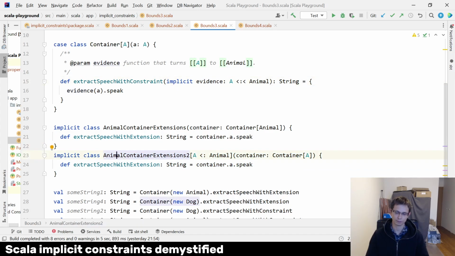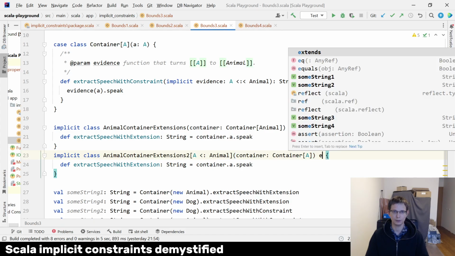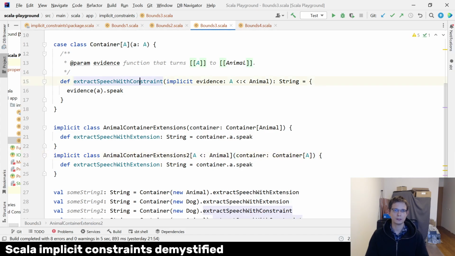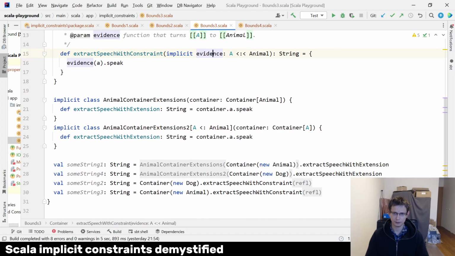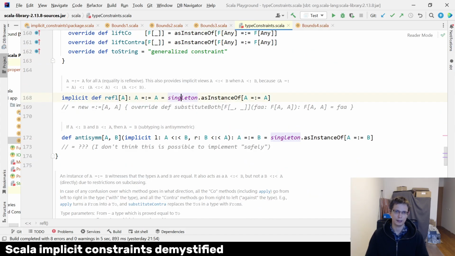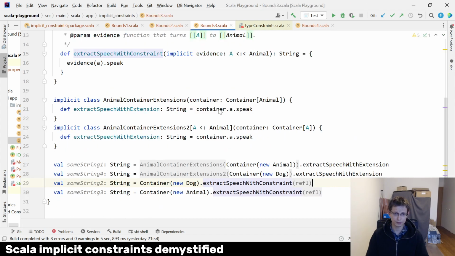So probably the biggest downside so far with Scala 2 extension methods is that they have to be in the scope. And if you want to make them, so this does not allocate anything, because if you take a look at refl, it has the singleton instance and it just casts it. So there's no object allocation.